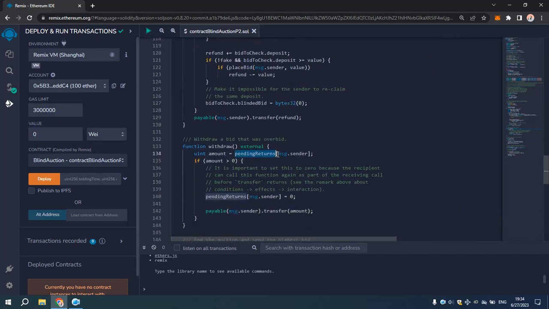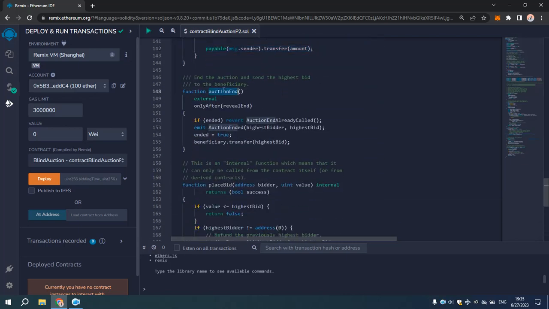It gets that using the message.sender, which is the address of the current caller of this function. It checks if the amount is bigger than 0, then it makes it 0 and sends that amount.